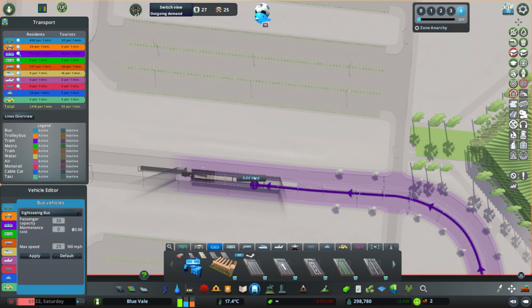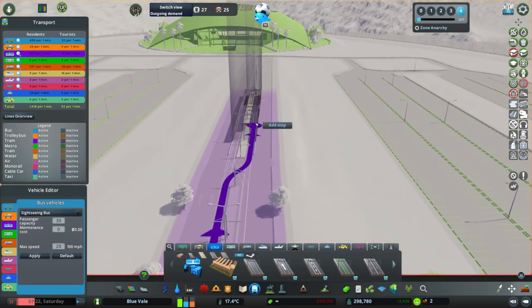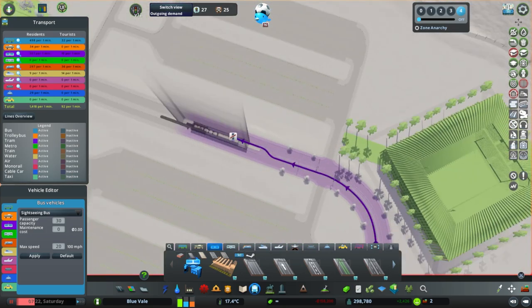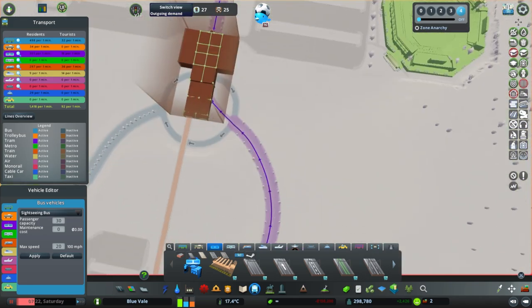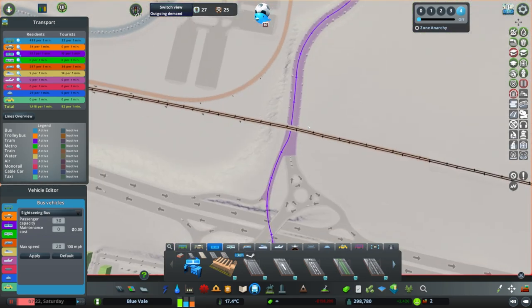Where's it gone? Can't select it. That's weird. There. That's just a force of habit, by the way, in case you're wondering, to have it on this side so that it reverses and is already on the right side of the road. That's why I do that. There's no other reason. Just me being pedantic.